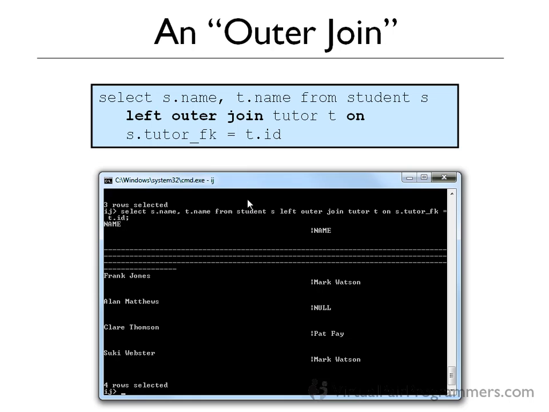It's called a left outer join because as you read this, the outer table is the one on the left-hand side of the expression. The right-hand side is the tutor table, and that's the table that we're joining on to. You can do a right outer join, which would make in this case, the tutor table be the outer table, and that would return tutors even if they have no students. But most people seem to stick with left outer joins because that's kind of just a natural way of thinking. And certainly on this entire course, we'll only be using left outer joins.